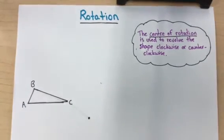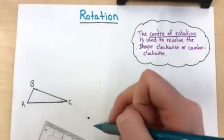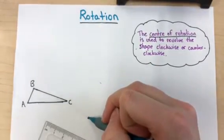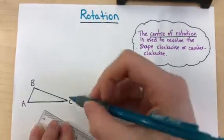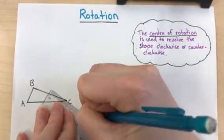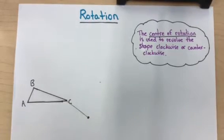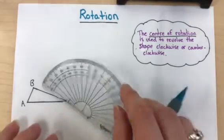Now, our very first step is we take our ruler and we draw a line from the center of rotation to the vertex. We're going to start with vertex C here, so we're going to draw that line straight through. Now, the second step is using your protractor. You're going to measure the angle and draw a line to it.